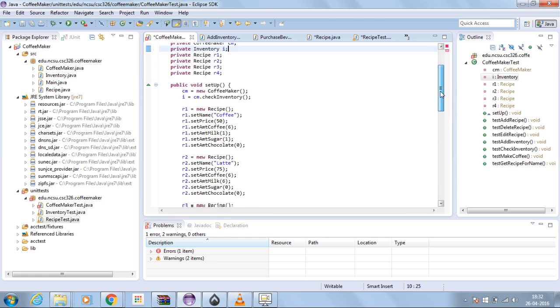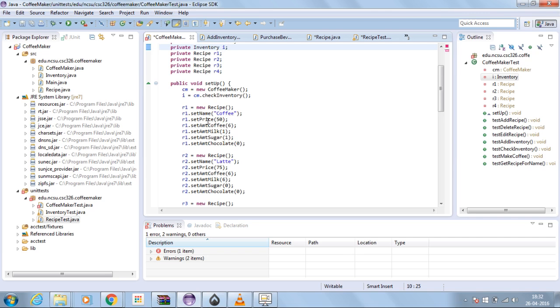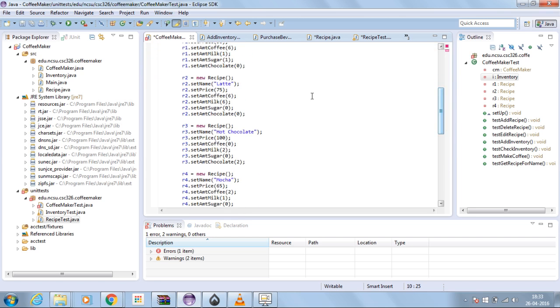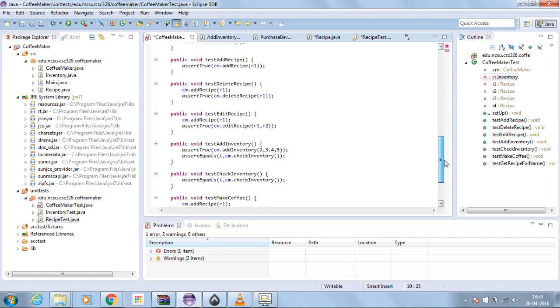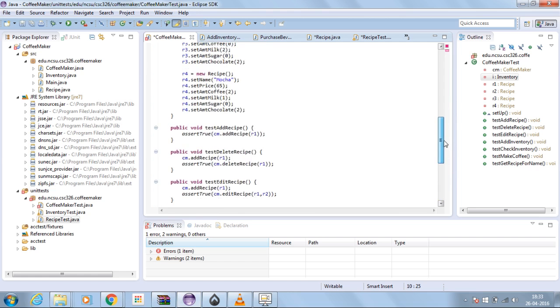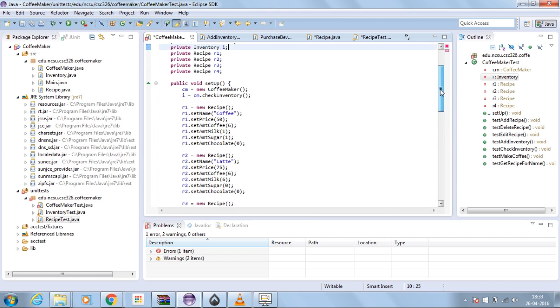Each test case has a different value of price, coffee, and milk, and it will check whether it is an integer value or something else. Each recipe for the test case has a different set of integers and values for different functions, like name, price, coffee, sugar, and chocolate. In this case we will delete, edit recipe, and check inventory, and see how the different functions work here.